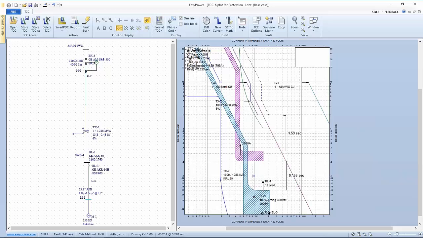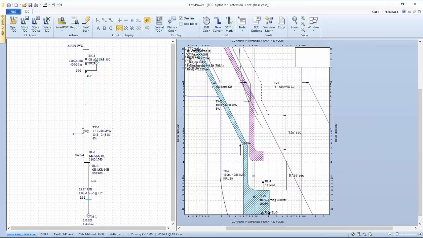Problem is, as I do that now, I have a potential miscoordination between these two breakers, this breaker and the one upstream. So at that point, I want to go through the same process with this breaker and make an adjustment there to make sure I maintain coordination.